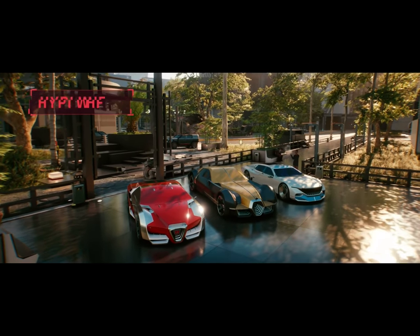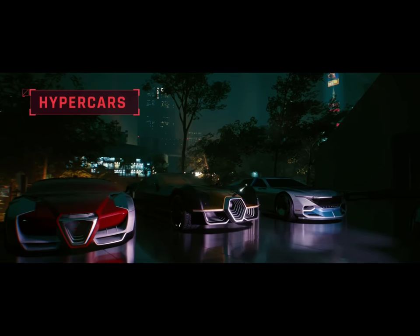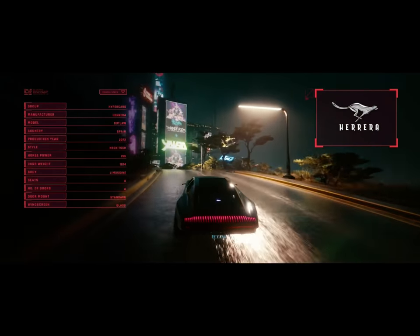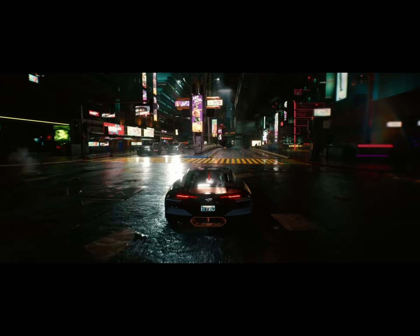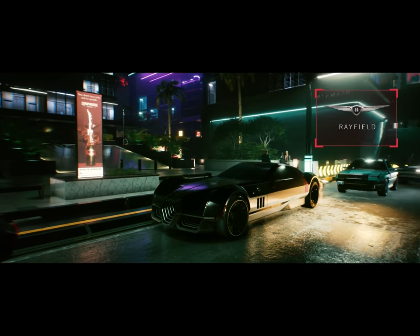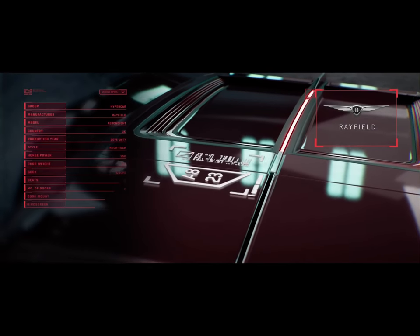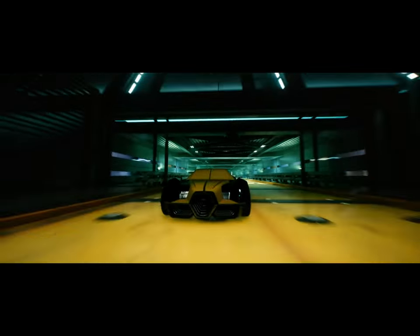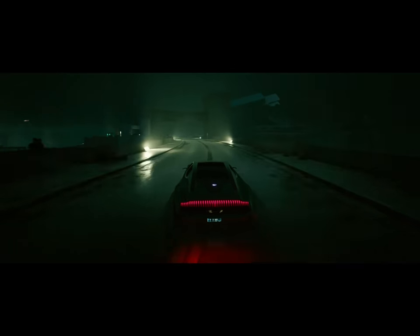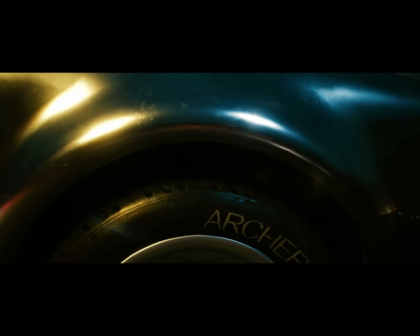If you need speed and armor, the Hypercar class is for you. It means precise bodywork, built-in LiDAR arrays, and really expensive materials. Imagine you're sitting on a pile of eddies — probably less than a thousand people in the world can afford the Errandyte. Not your typical urban vehicle. They will take you places you never dreamed you'd go. And original vehicles are not all you'll find in 2077.